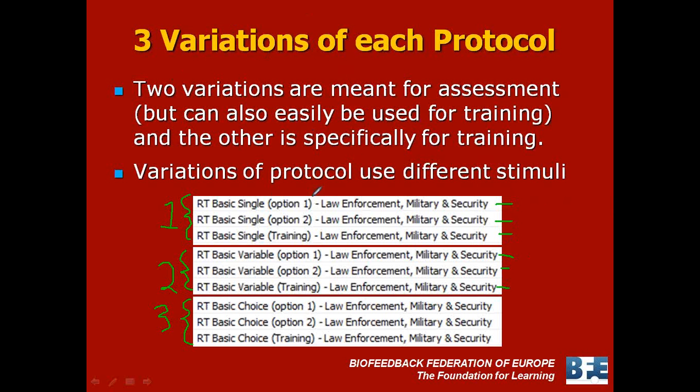Now, 2 of the variations are meant for assessment, although they can actually also be used for training because it really works quite well. And then the third variation is meant strictly for training. And this is true of each protocol. Now, the difference between the 2 assessment options is really just the stimulus pictures that are used. And then in the training, it's also stimulus pictures, but there's a little bit of additional stuff, which I'm going to explain in a moment.